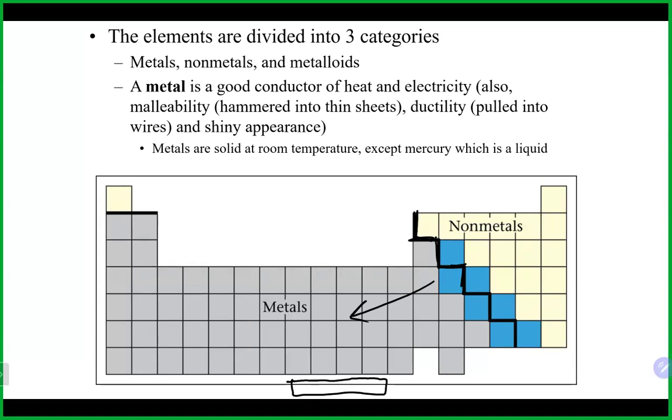And metals are good conductors of heat and electricity. They're very shiny. They are ductile. You can pull them into wires. For the most part, most metals are solid at room temperature, except for mercury, which you can see over there on that periodic table and this periodic table. That one is blue, and this one has like a little green box at number 80. It's actually a liquid, so that's the only liquid that is a metal at room temperature.